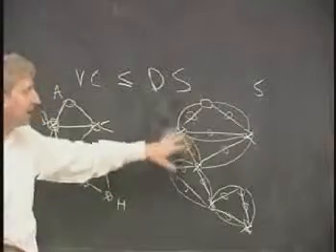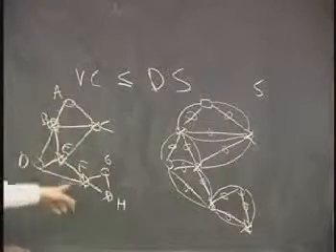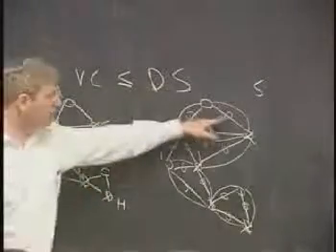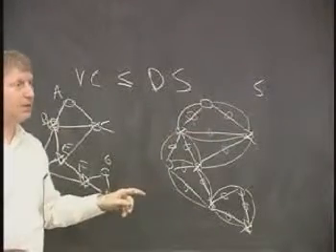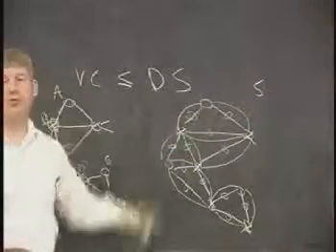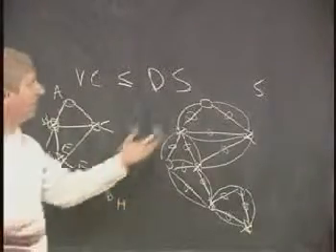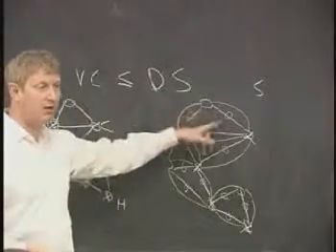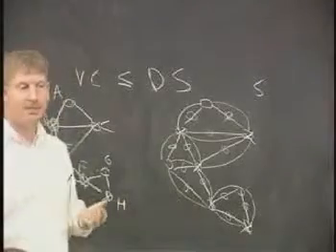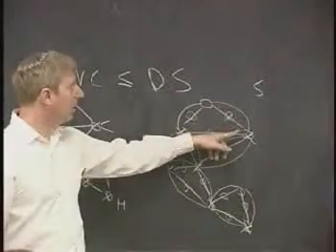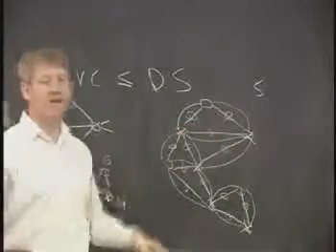What if my dominating set on this graph doesn't use the nodes that correspond to A, B, C, D through H? What if they actually use these new nodes? Can we make those uncoverable somehow? Yes, we can, by pointing out that only an idiot would actually try to cover this graph by using one of these nodes. Why? What do you get by covering this? You cover two nodes. You cover these two. I could move this guy to either side and cover everything this guy does and more.